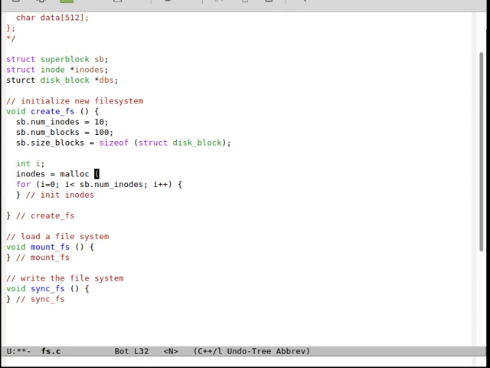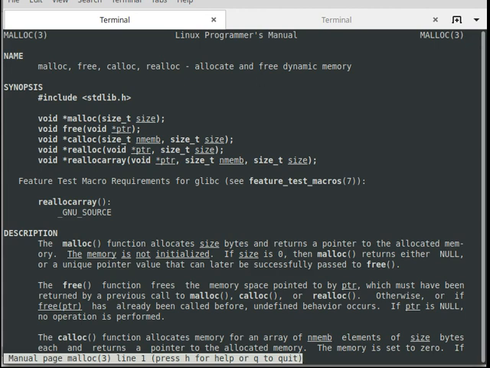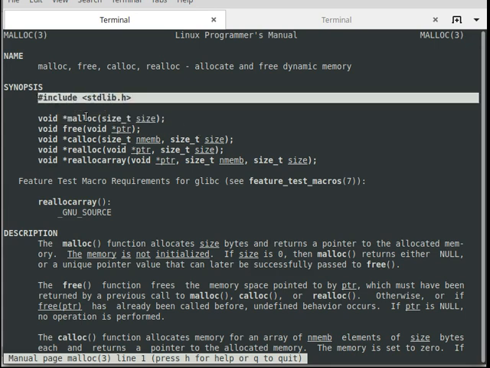So if I'm blanking a bit on the order of parameters for malloc, I'm going to use the man page for malloc. And I'm going to see I just need to pass it the size parameter, and then that will allocate that. Okay, and I'm going to need to include stdlib.